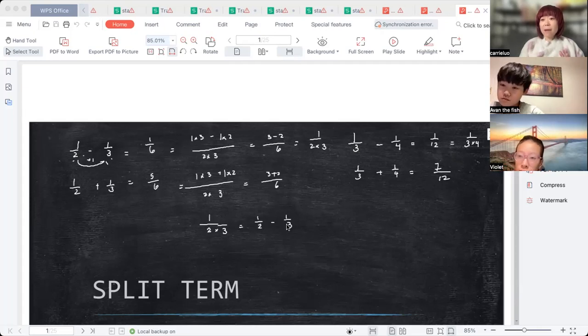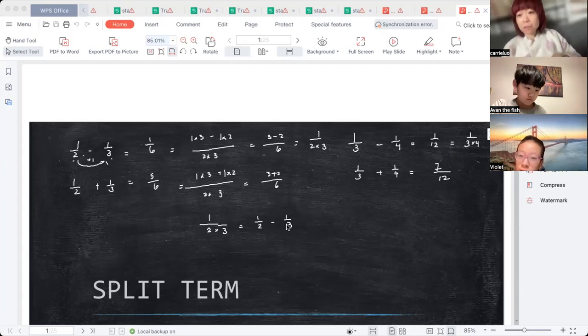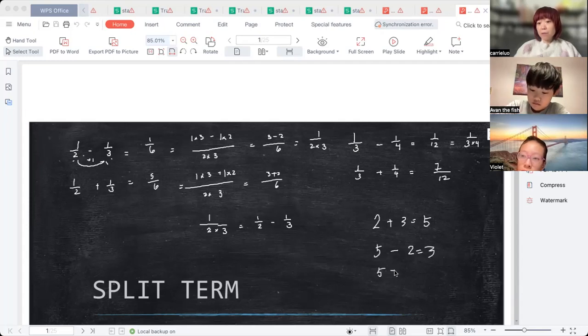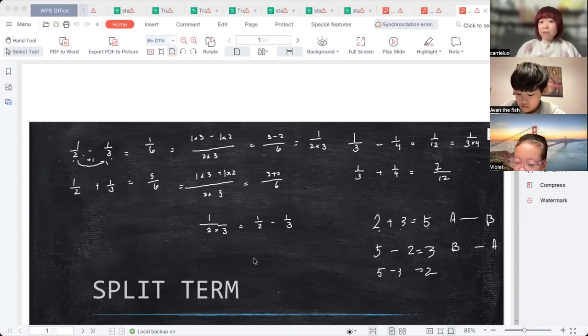Get it? So for all math problems, remember I told you, it's about how to get from A to B, then you are able to get B back to A. Get it, Violet? Okay, so this is the very important part. For instance, we always learn how to do 2 plus 3 equals 5. Evan, remember? And when you grow up, you learn how to do 5 minus 2 equals 3, and 5 minus 3 equals 2, right? So 2 plus 3 equals 5 is how to get B from A, and 5 minus 2 equals 3 is how to get from B back to A. Get it? So that's the truth of the math. You know how to get there and you are able to get back.